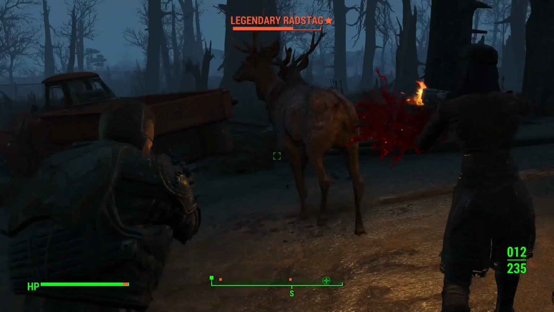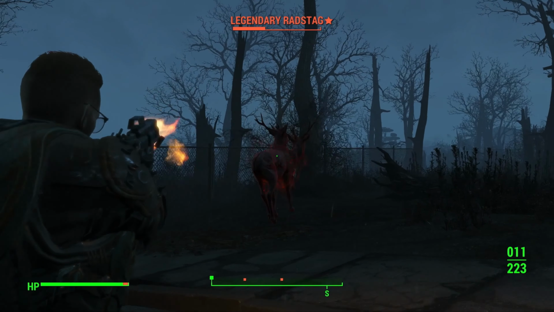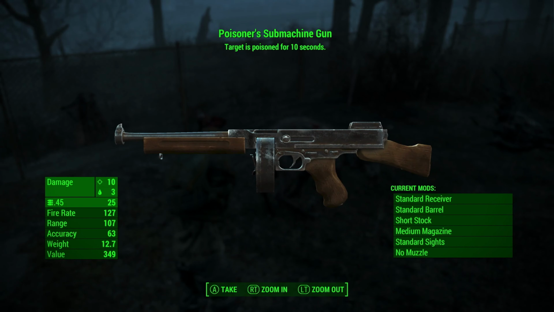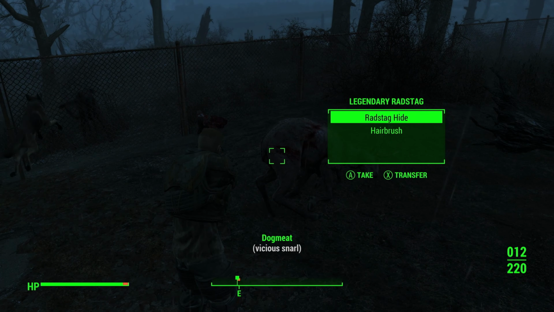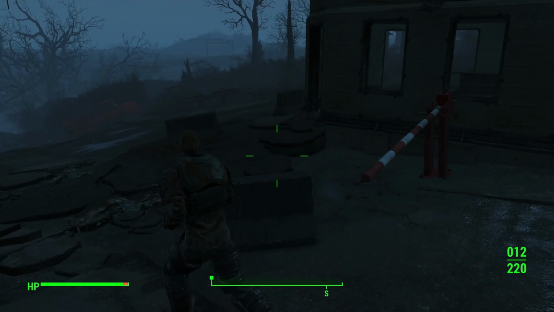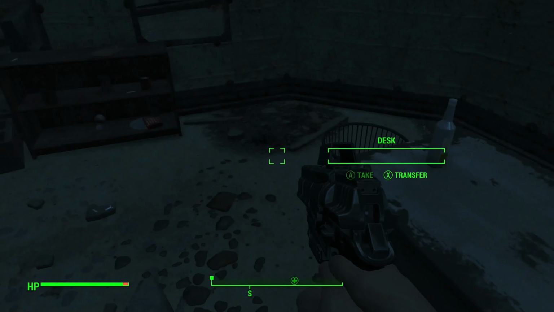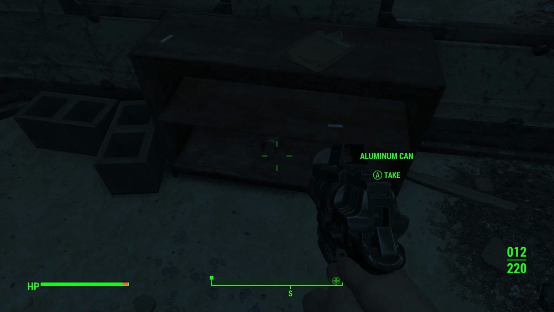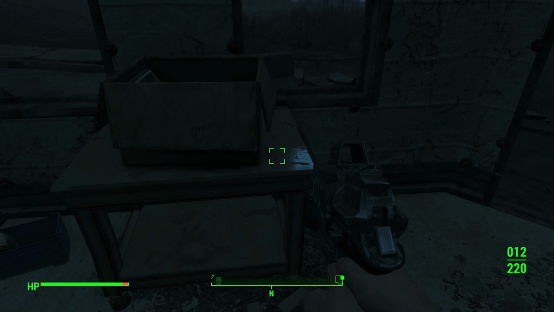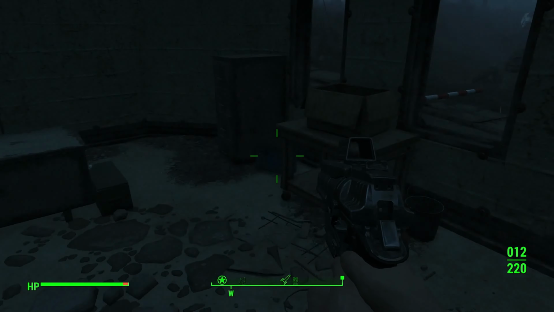That's a legendary ragstaff? Jeez. Poisoner's submachine gun, targets are poisoned for 10 seconds. Okay. That is so random. Pork and beans. Cigars. Hot plate. Cool. That's some good junk.